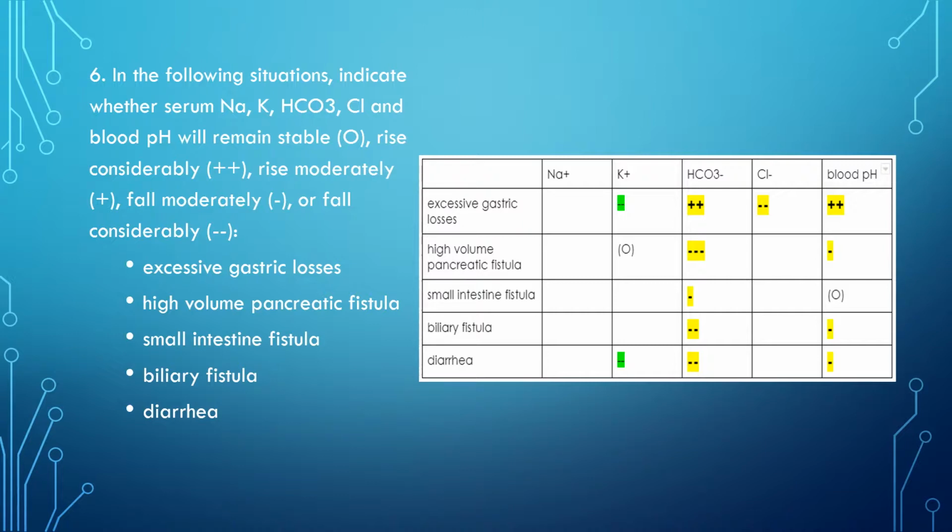The second main point is that as potassium is contained in both the stomach and distal GI tract, both excessive gastric losses and diarrhea cause hypokalemia. Sodium is a marker more of the tonicity of the extracellular fluid and does not change reliably in fluid loss states. The sodium concentration will be discussed a few slides ahead when we discuss hyper and hyponatremia.